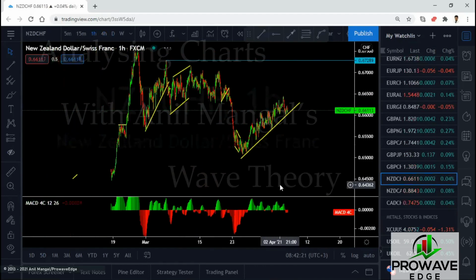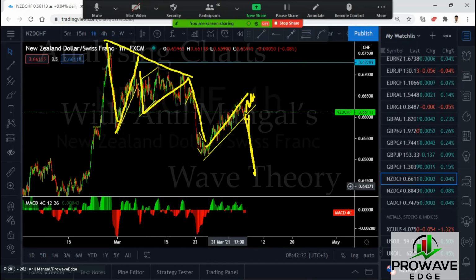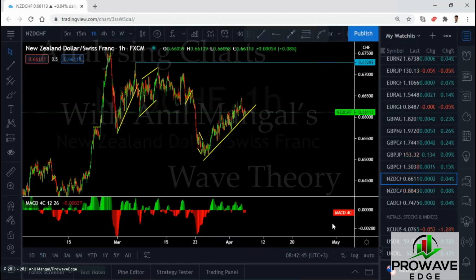New Zealand Swiss. If you get a sell setup, go for it. If they keep crawling up like this, ignore it. But if you get a sell setup, go for it because we're expecting one more down, right? We had this up. We got 1, 2, 3 down. We got this up. We're looking for this one down. So if that comes now, that'd be perfect. And then the upside. See? So let's see if we get it.